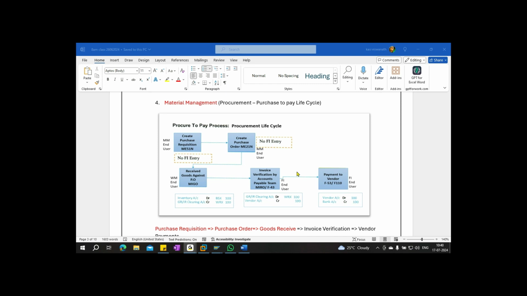Finance: buying and selling of goods and services means receipts and payments of the organization. For receipts, the sales and distribution life cycle. Payments, the procure to pay life cycle. Receipts, the order to cash life cycle. Payments, the procure to pay life cycle. Now you understand the importance of receipts and payments of an organization. Indirectly it says two different life cycles, the sales life cycle and the purchase life cycle. Clear?